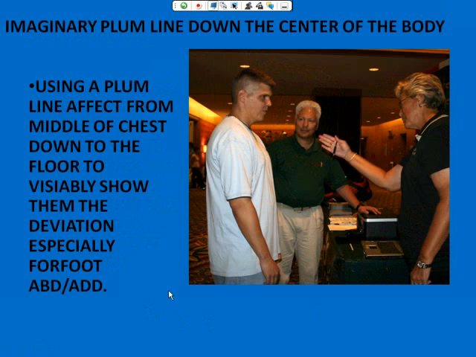I will ask them to stand in front of me, and I will do an imaginary plumb line down the center of their body. And this will visibly show them the deviation, especially in the forefoot, abduction or adduction, and then explaining to them what their upper torso is doing in relation to that foot positioning. So if they are having knee pain or low back pain, then explaining that also makes them more aware and more in tune and more involved in visibly understanding what their problem is.